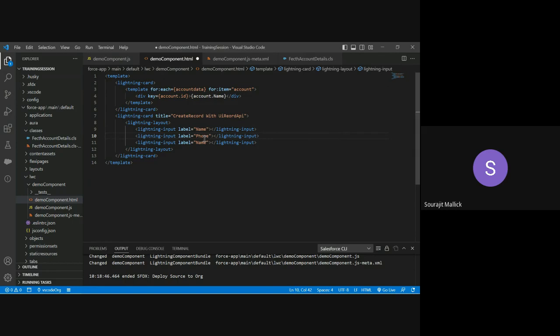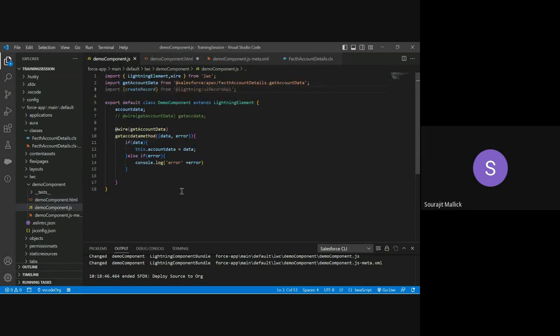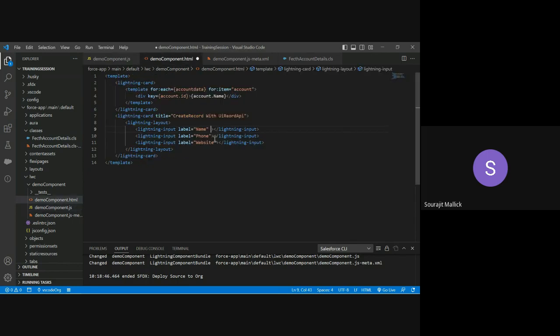Now in the HTML, what else can we do? Lightning input, label, then value, and then onchange.